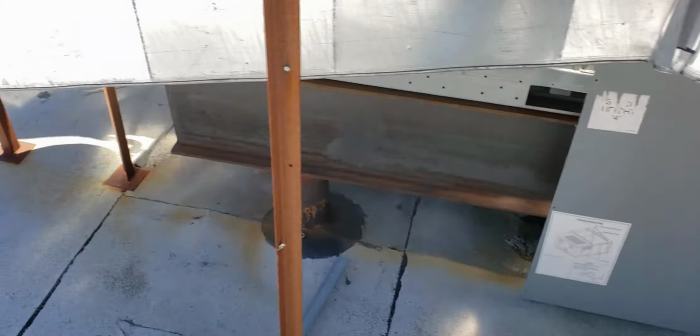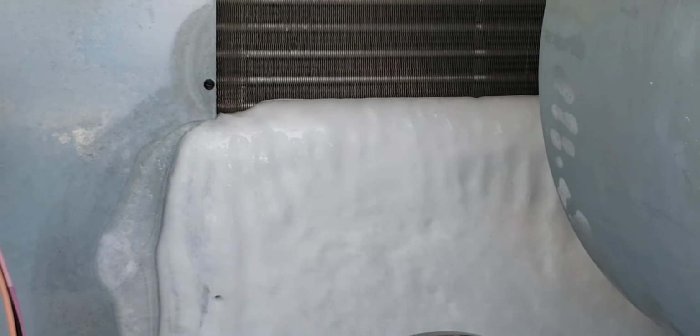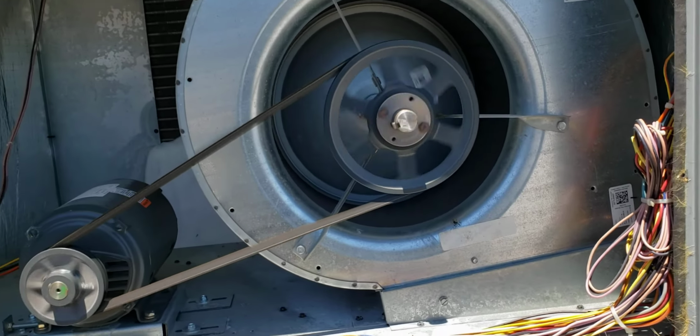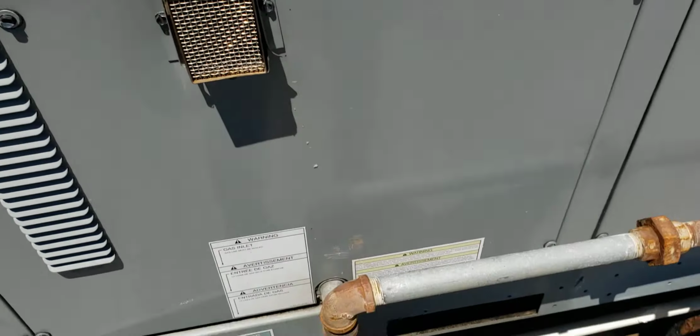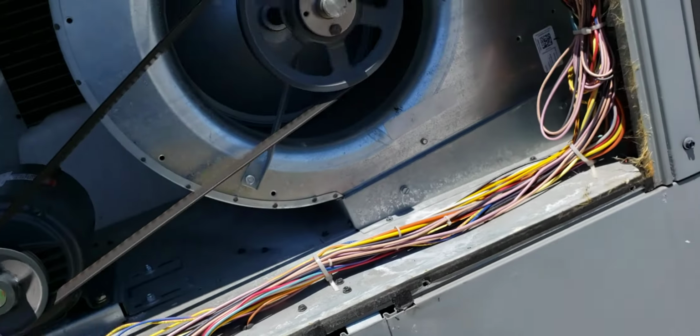So there you go. Okay. So one half of the coil, there's no ice, it looks normal. The other half, so that's normal up top. Down there, that's all ice. Okay, that's all ice. This unit, the customer has been putting off the maintenance. Figure it's working, it's not relevant, don't need it. Well, now you're paying double time.